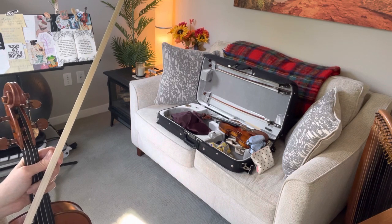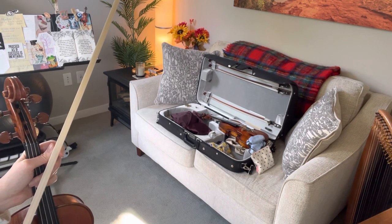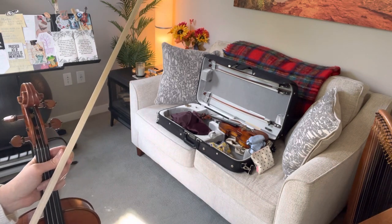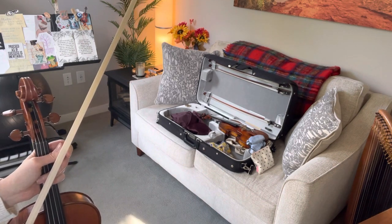Per note this time. It's gonna go twice as fast. All right, there we go. We put the metronome at 72 this time. Two bows per note.